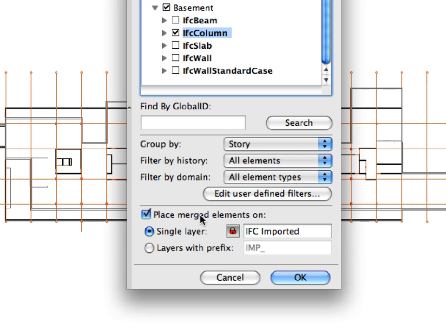Keep the Placed Merge Elements On checkbox checked and choose the Single Layer Radio button. Unlock the new layer and enter IFC Revit model for layer name, and press OK to proceed.